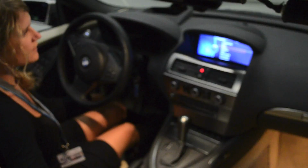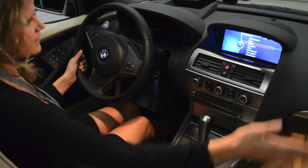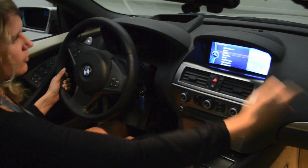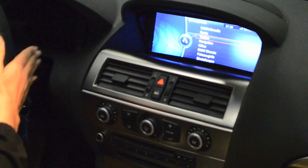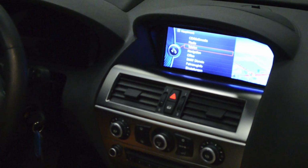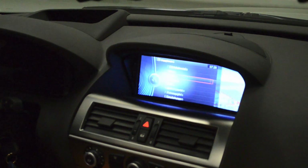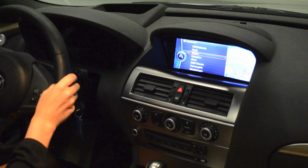I'd like to show you fetching the split screen into our menu system. This can be done by a gesture from right to left, and from left to right you can put the split screen away again. You can see that there is a little visual feedback that shows the user which kind of gesture and which direction is recognized by the system.